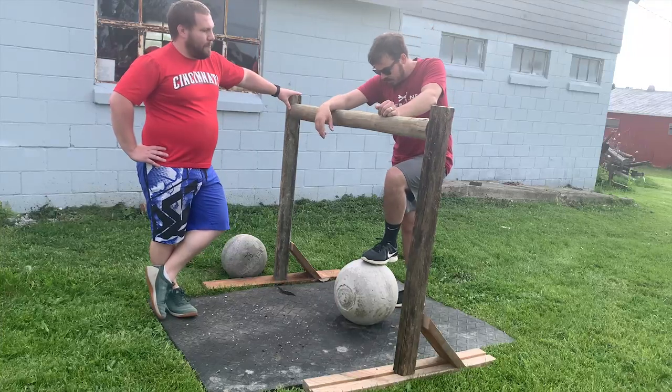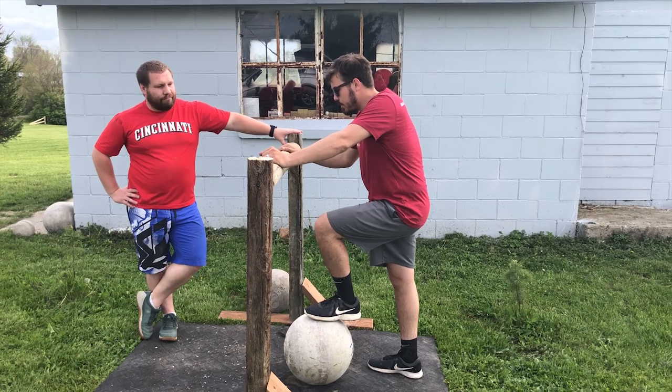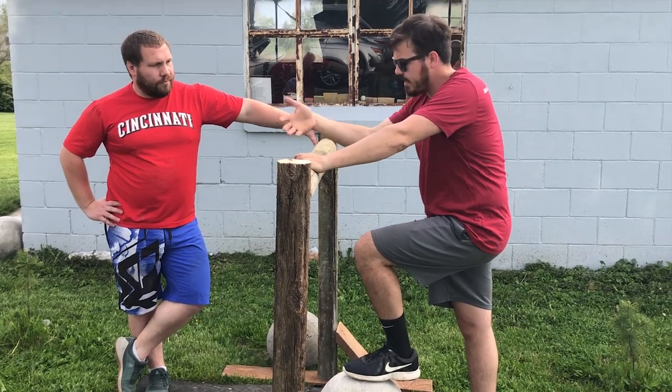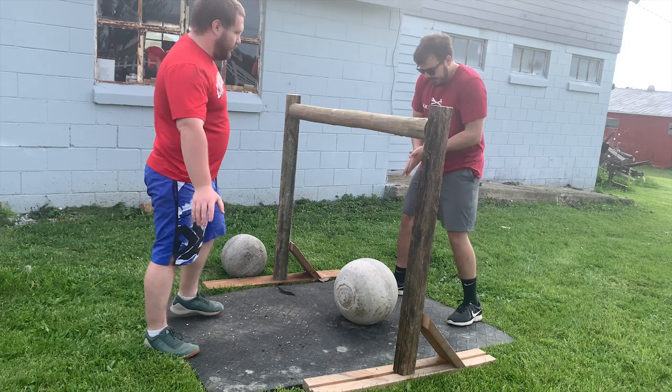All right, so now that I tested the stones, now my buddy Joe and I are going to play a game called Stone Over Bar. And basically all this game is we lift the stone up over the bar, throw it on the other side. It's kind of like tennis. You throw it back and forth and the last person who gets it over wins.